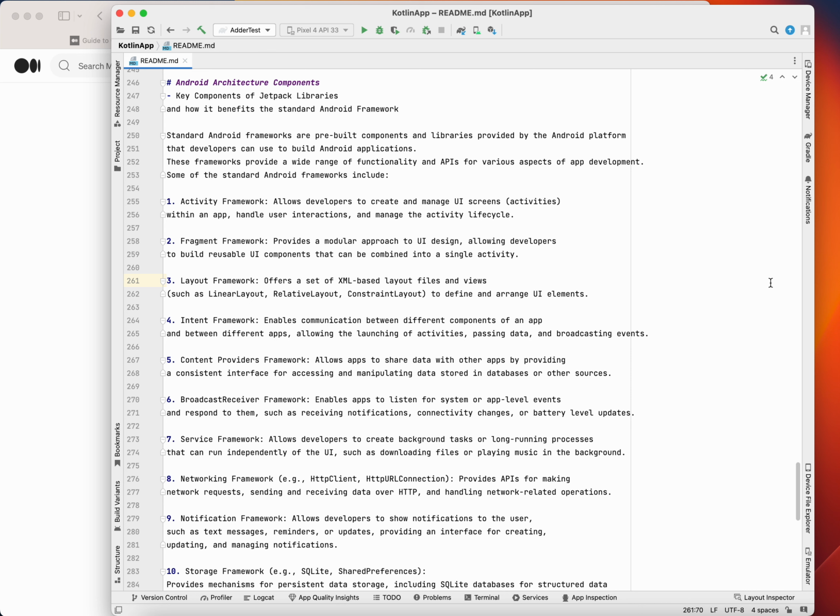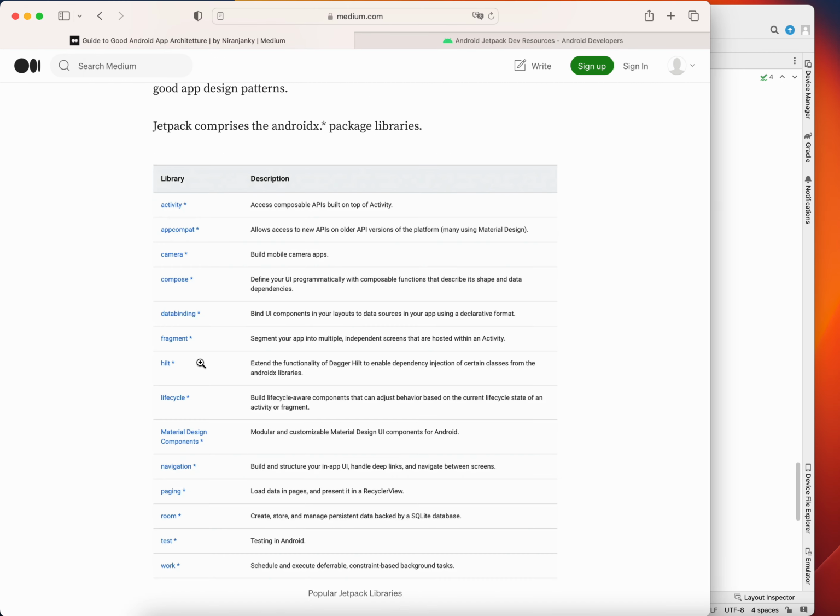WorkManager, which allows developers to handle background work with ease. Navigation, which allows developers to create a visual navigation graph and specify the relationship between activities and fragments, right. Paging, which allows loading paginated data, which helps in situations where infinite scrolling is required.